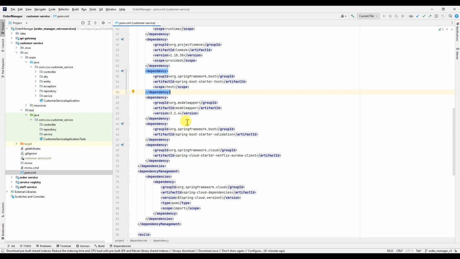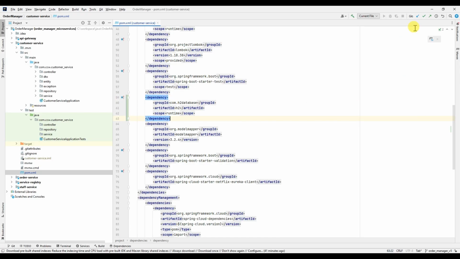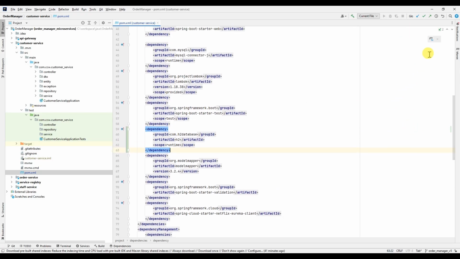So I will add that dependency here. And next I will load the Maven changes.